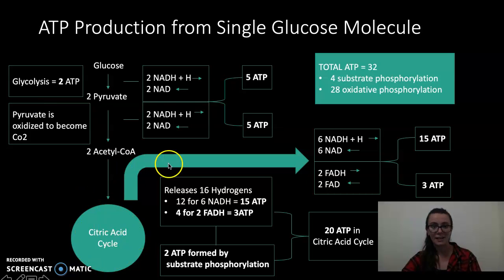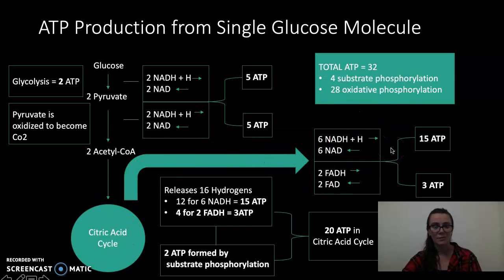So from the citric acid cycle, we're going to come over here. This is going to be going on the electron transport chain, and that's going to give you that total yield of 18 ATP. So when you go over and you're looking through everything from glucose to 2-pyruvate to 2-acetyl-CoA to the citric acid cycle, also known as the Krebs cycle, and through the electron transport chain, you're going to have that release of 16 hydrogens. 12 will be for 6 NADH, which gives you the yield of 15 ATP, as discussed right here. And then you've got 4 for 2 FADH, which is going to yield that 3 ATP, which is going to be selected right here. Right, so these are going to be both reflective of the citric acid cycle and that electron transport chain.